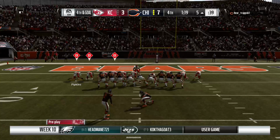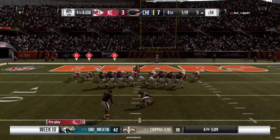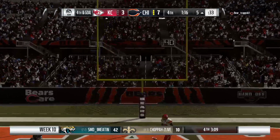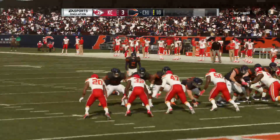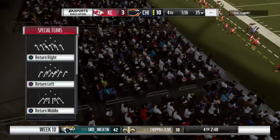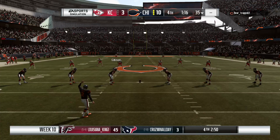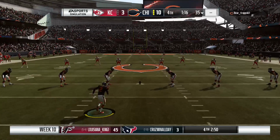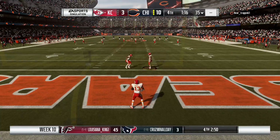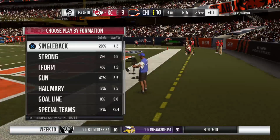So on 4th down, out trots the kicker in a big spot here. He had his lone attempt blocked earlier. And Forbath will put this one through, and they push the lead up to a touchdown now at 10-3. From a defensive perspective, though, I think maybe they're saying, hey, we did what we needed to do, kept this a one-score game. Yeah, without a doubt, because they were able to bleed some time off the clock, right? Put themselves in a good position, but it's not out of reach yet, okay? Being able to hold them to a field goal means that they do have a chance to come back and win this game.